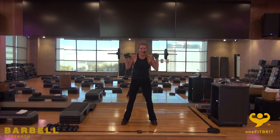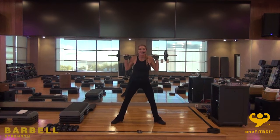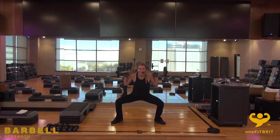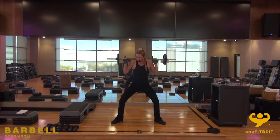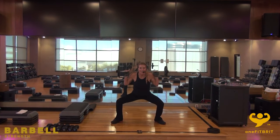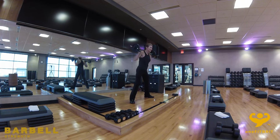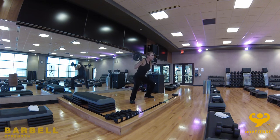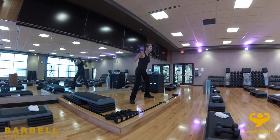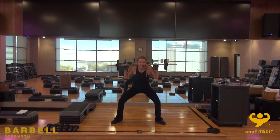Take it up. All right, guys, take it wide. Turn the toes out. Down two. Now, drive through the heels and squeeze inner thighs together. The more turned out the toes are, the more you'll feel the inner thighs grab at the bottom. Take it down and hold. Low. Go in. Start to pulse it out. Down and up. Down.